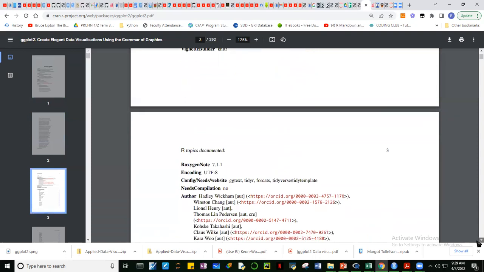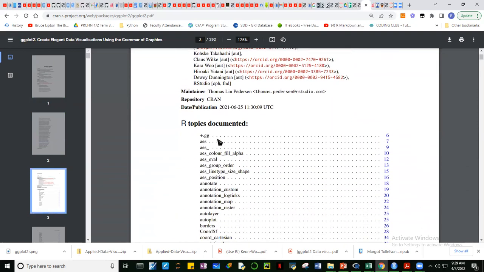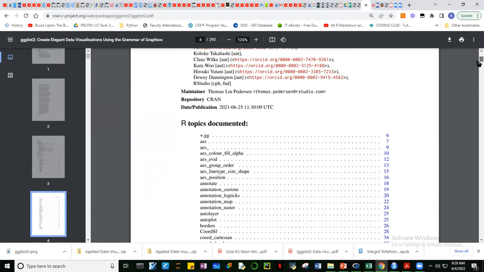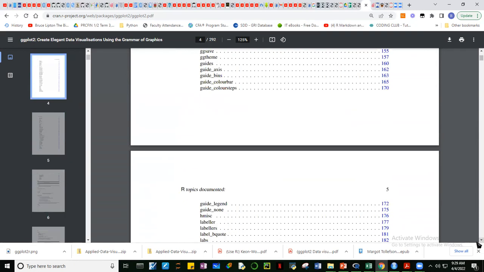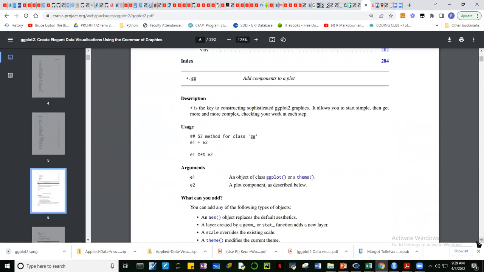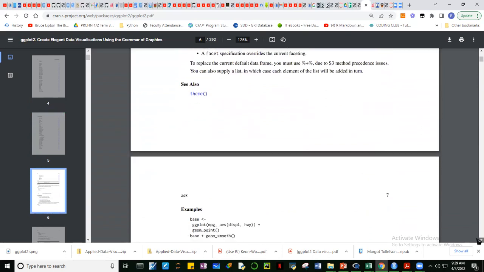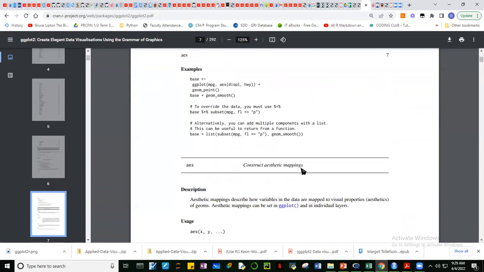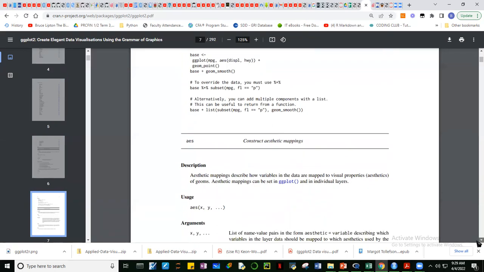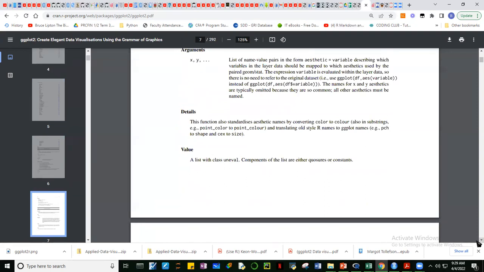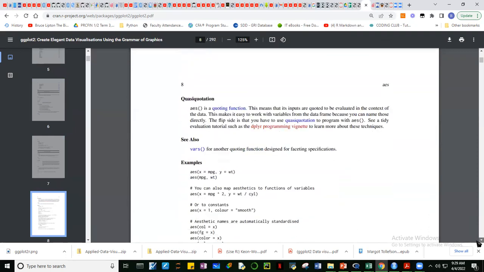Let's go down. These are the functions, guys. Aesthetics. Quite a lot of functionalities there. What's good about this documentation is that it gives you an example per function. Often there are examples. So if you really want to learn the package in ggplot2, you can go to the documentation itself and look at how some functionalities work, and then use an example.